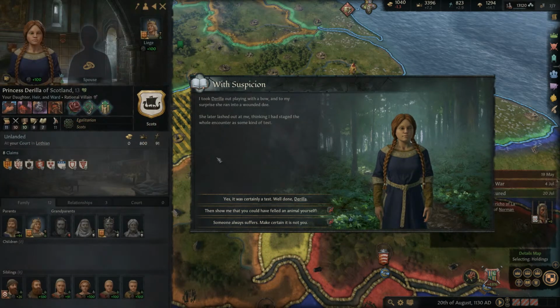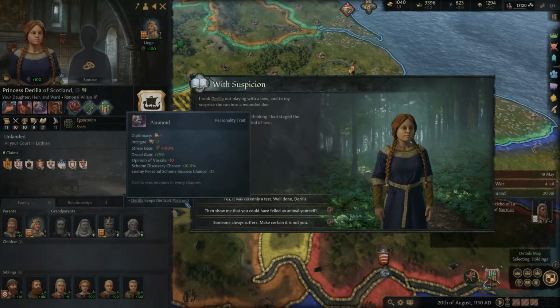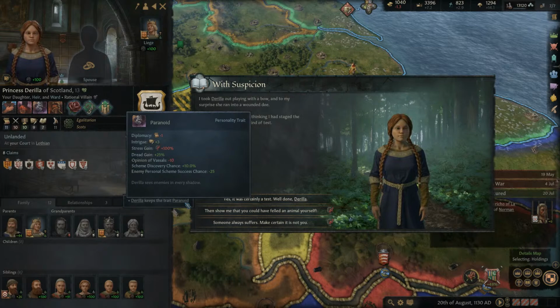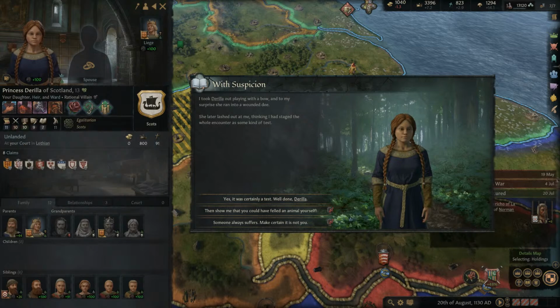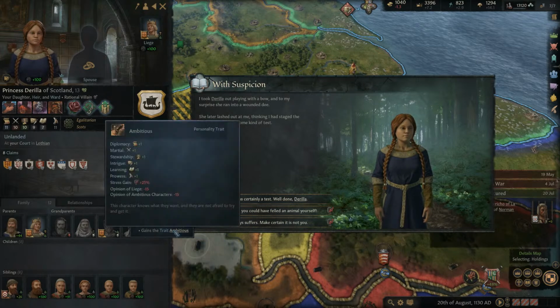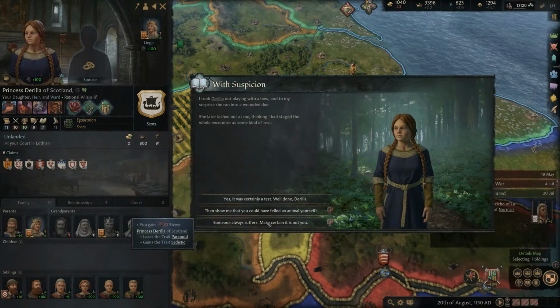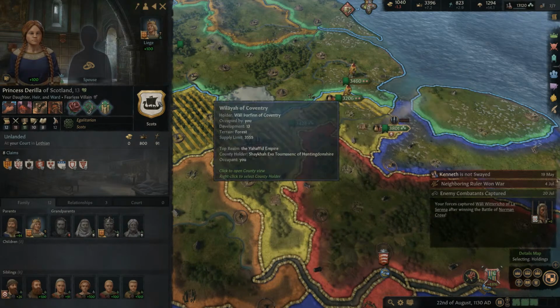She ran into a wounded doe. She later lashed out at me, thinking I had staged the whole encounter as some kind of test. Paranoid? I don't know if she should be paranoid. She's already got some traits as far as getting better dread gain, like Callous. She gets ambitious instead, which can be pretty nice. Or she can be sadistic. I think ambition is what she is going to be.